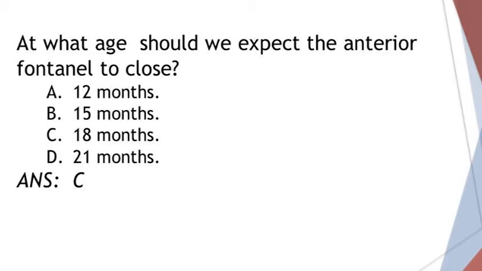Now, to make that into a comprehension question, we can say, when comparing the closing of the anterior and posterior fontanelles, what do you know about the anterior fontanelle? So again, that's comprehension, but it's not critical thinking. So if you want something to be critical thinking, here's the example.